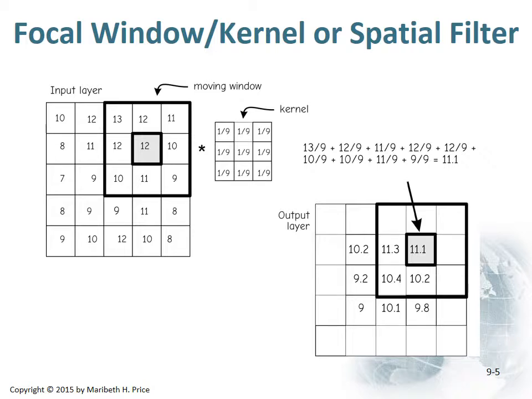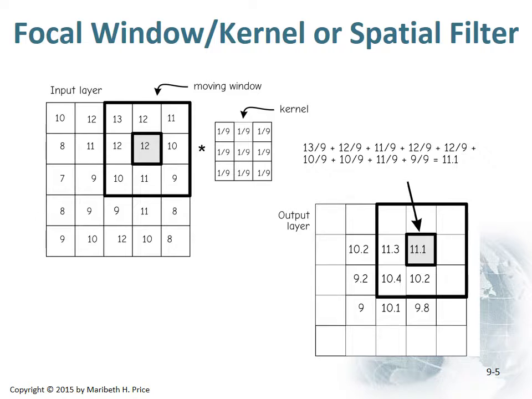Now here's another example of a moving window and a kernel or spatial filter. We've got a 3 by 3 moving window for the neighborhood, and it operates on that 9-cell neighborhood and puts an output into the target cell in the output data set. The kernel in this case, each cell value, we can specify in some software the values of each particular cell in that kernel or spatial filter. They don't always have to be the same value. They don't always have to be positive. They can be negative values as well.